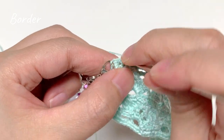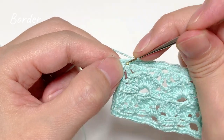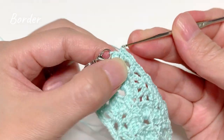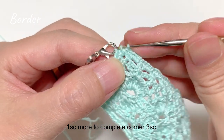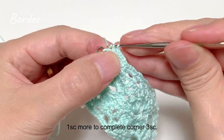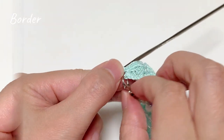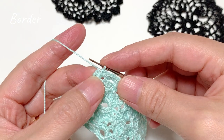Okay, this is the last single crochet, and here is a chain one space, and I skipped the first single crochet of the corner, so I'm going to make one single crochet and join into the first stitch. I would like to join seamlessly.